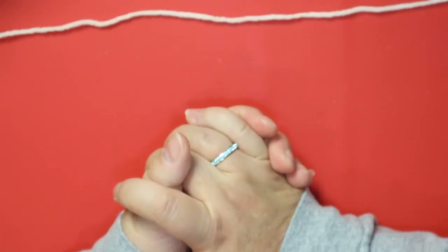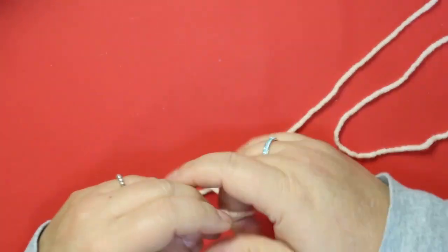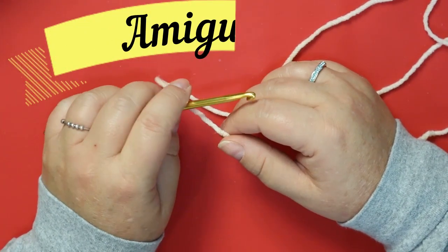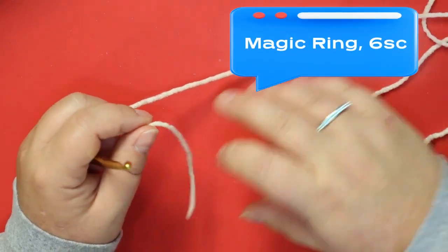All right, let's jump right into this. So we're going to start by building the arms first, because we have to sew those on later, and then we'll get to the shirt. So the first thing we need to start with, and this stuff's going to be done in amigurumi, is the thumb. So I want you to make a magic ring of 6 single crochets.